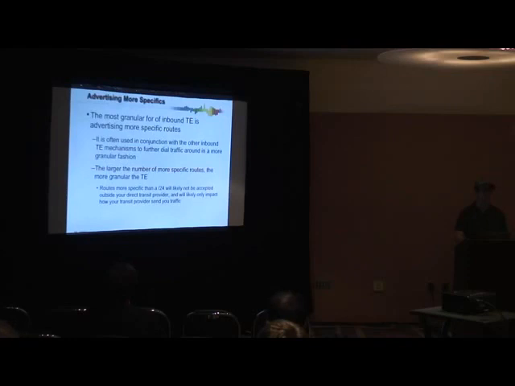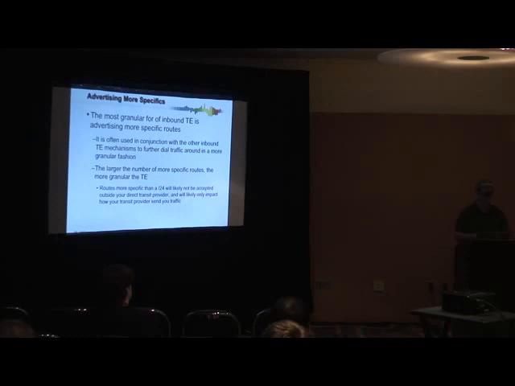N-sites advertising different prefixes. Oftentimes, N-sites will advertise more specific slices of their aggregate in order to get more granular control over traffic engineering. So it's often used in conjunction with one of the other techniques that I already discussed, and then they advertise some additional more specifics to dial around some additional traffic to either move traffic away from links that are too hot or draw extra traffic to links that are running cold.